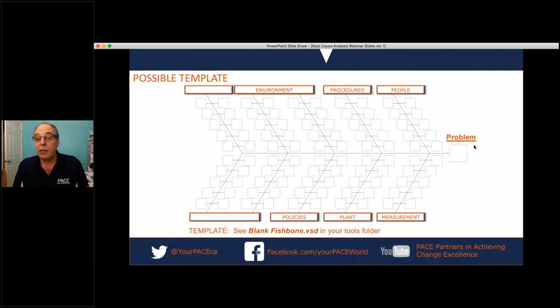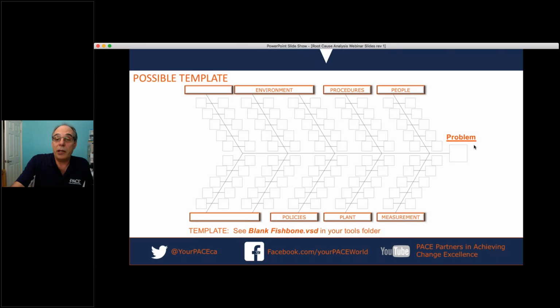So, possible templates that you can use, and here's a really nice one. It's created in Visio, and if you have Visio on your computer, this one might actually be part of the templates in there. It's easy to make, and you can do this in Visio or some other drawing program that you may have. You'll notice those squares look awfully familiar. Yes, those are sticky notes. You would project this up on a whiteboard from your computer with a projector. We actually have this Visio template, so if you take our course, you get to have it.